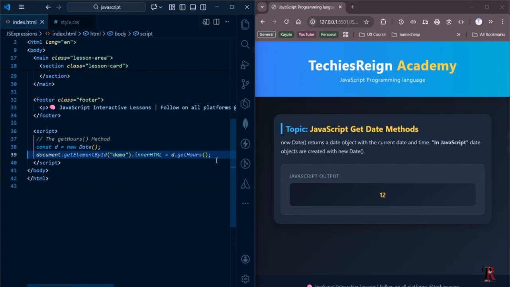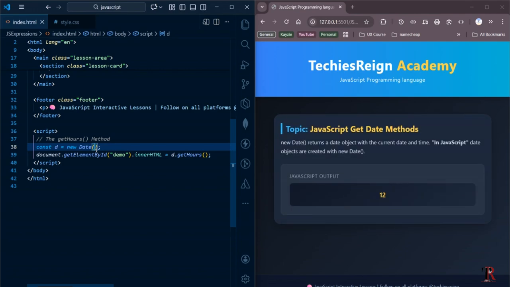So this is how you use the getHours method. You can either use it to get the current hour, or you can as well pass in a parameter and do 2026-01-16. This way you can see the hour is 1, if I pass in a date string. But if I don't, it uses the current hour to calculate and give me an output. What I mean is this, as you can see.